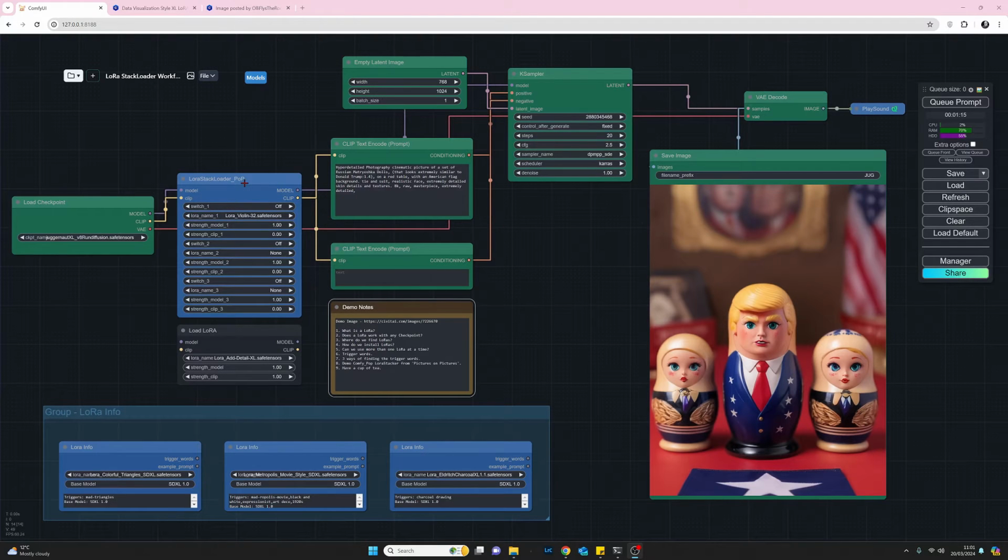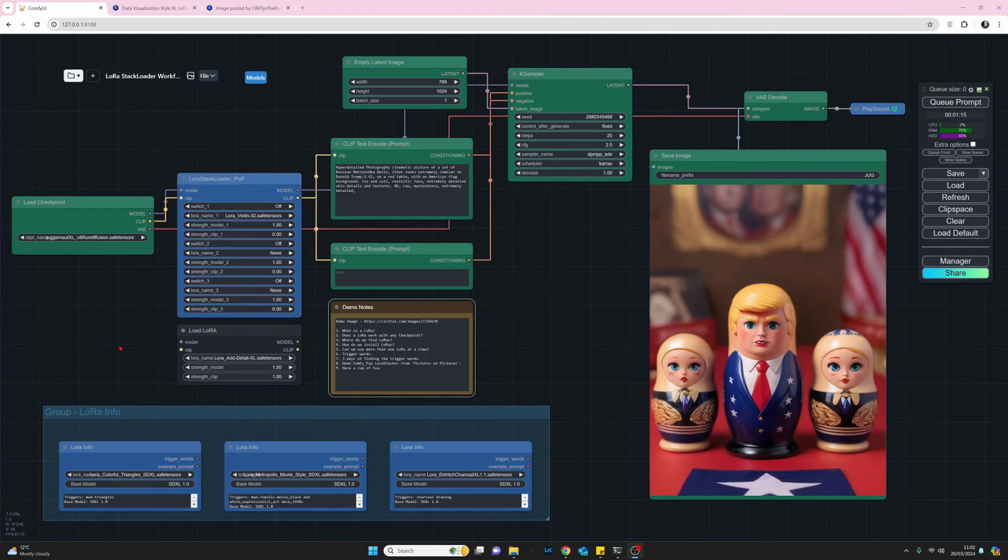The author of this particular load stacker also does a 10 LoRa stacker. I can't imagine any situation where I'd want that many, but you can do it. Likewise, if you weren't using the LoRa stacker and you're just opting to use the basic load LoRa that comes with ComfyUI, you can chain these together as well to have as many LoRas as you need.